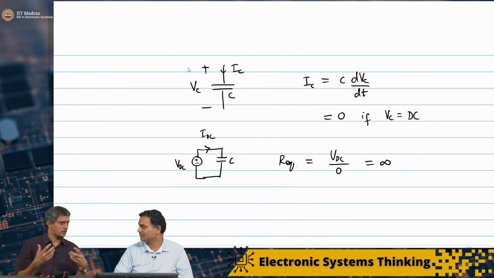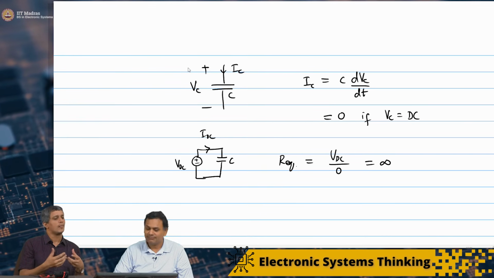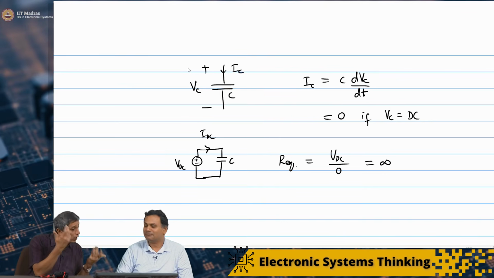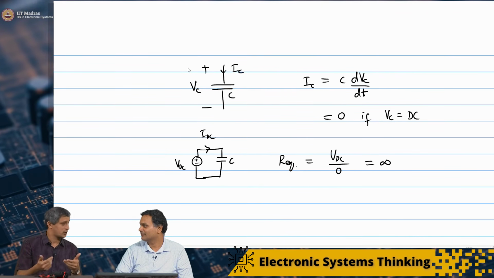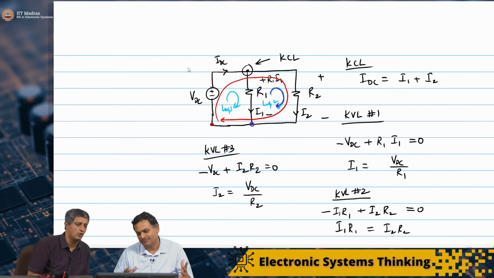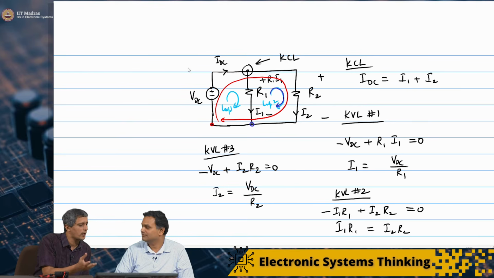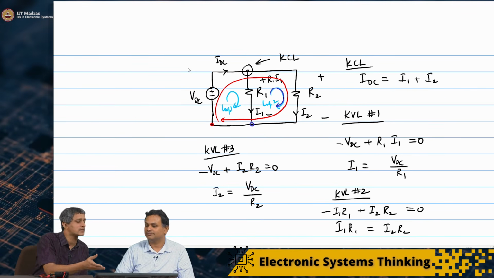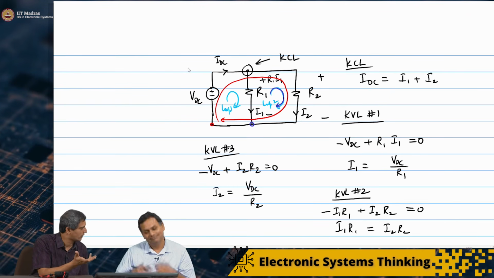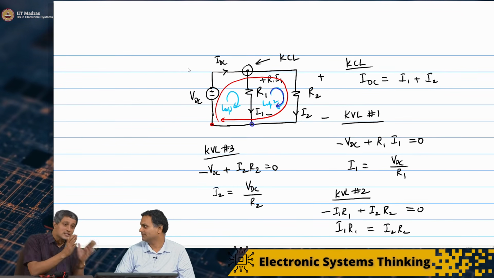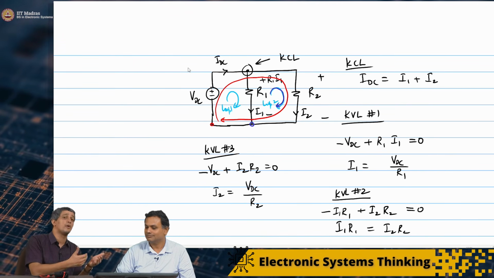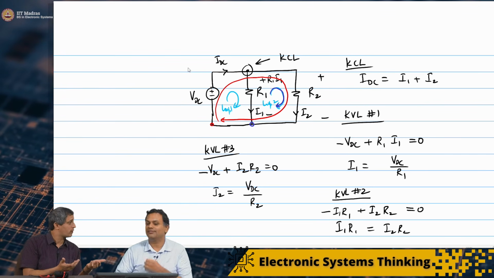Another noteworthy point is there are multiple loops in this. As a student, when I first started solving circuit problems, the real confusion was which loop should I take? Are they all the same, or will they give me different results? If you go back one page, you had 3 loops. Now you could solve it with I1 R1 equal to I2 R2 also, it's just more complicated. The KVL 1 and 3 were easier to deal with. That's absolutely right. In a resistive network problem and finding equivalent resistance, there will be many loops that the student should be aware of.